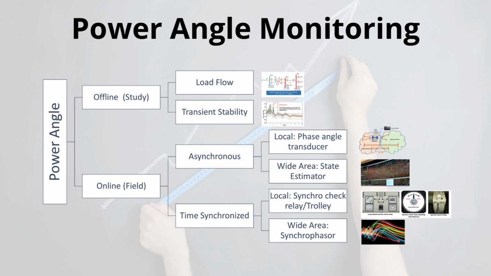Exactly. And it runs calculations to figure out the most likely consistent state of the entire grid at that moment, including the estimated voltage magnitudes and, crucially, the angles at all the major buses. It's vital. It gives operators their main overview, but its data rate is pretty slow. Maybe one update every minute or even every 5 minutes. Slow. And the key weakness for angle monitoring, the input data it uses, and therefore its output, is not time synchronized across locations. Each measurement has its own timestamp, but they aren't aligned to one universal clock.